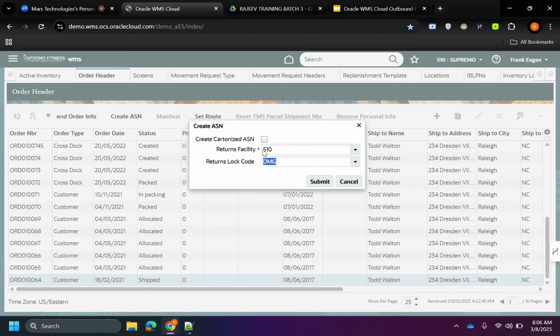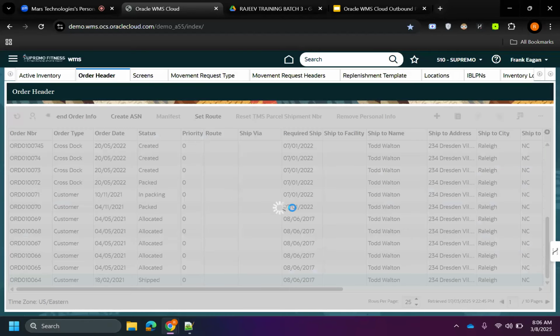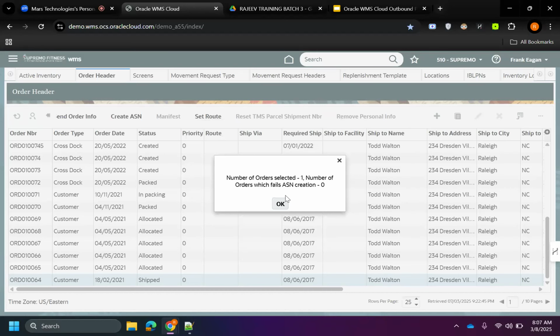I'll do it. Create cartonized shipment. It will create cartons, I mean it will create the IBLPNs and everything will be packed there. If I submit this, the system will create one inbound shipment.